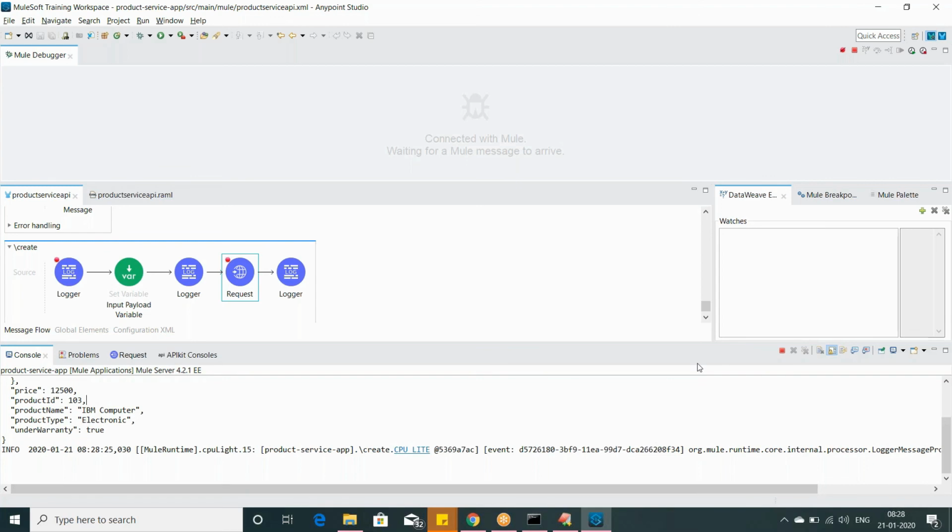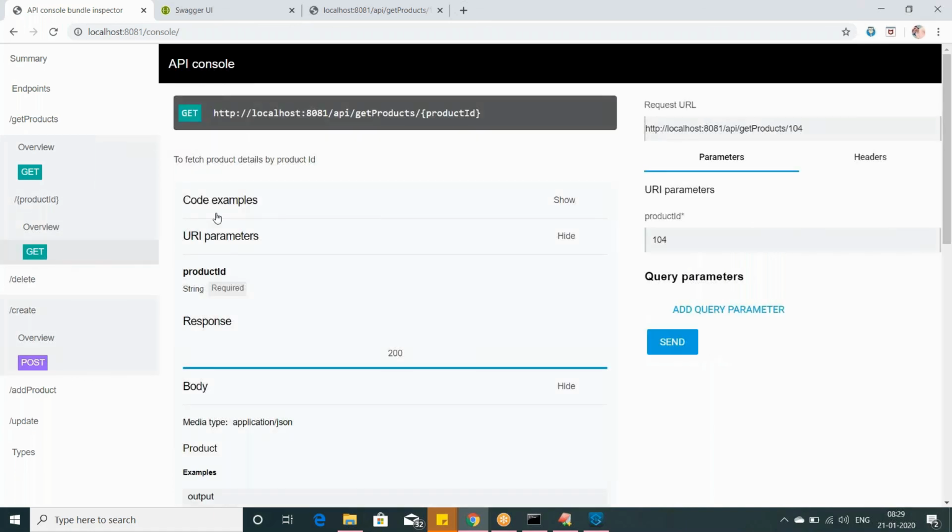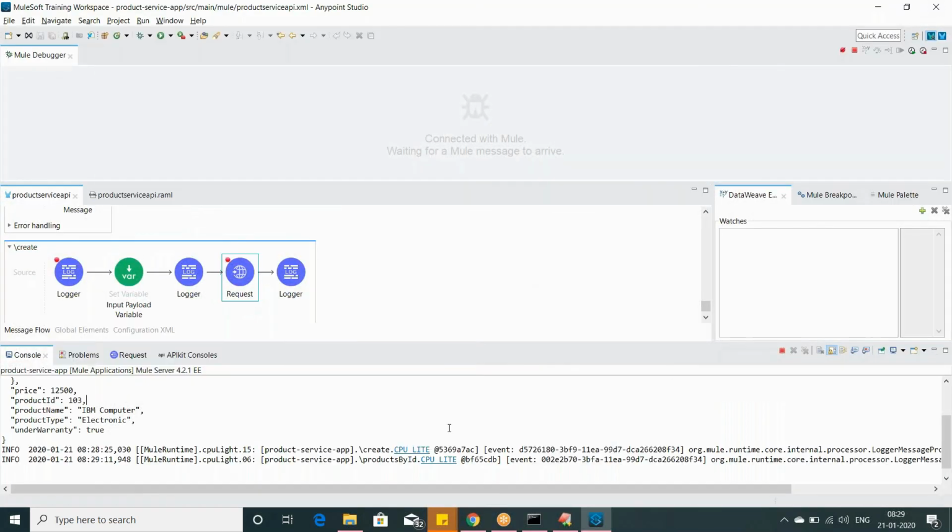So now this object is created. Now we will verify whether we have created this object or not. So we'll go to our API, the product ID, get product by ID. Okay, we'll insert 103, and if I click on the send button, it should not debug actually.